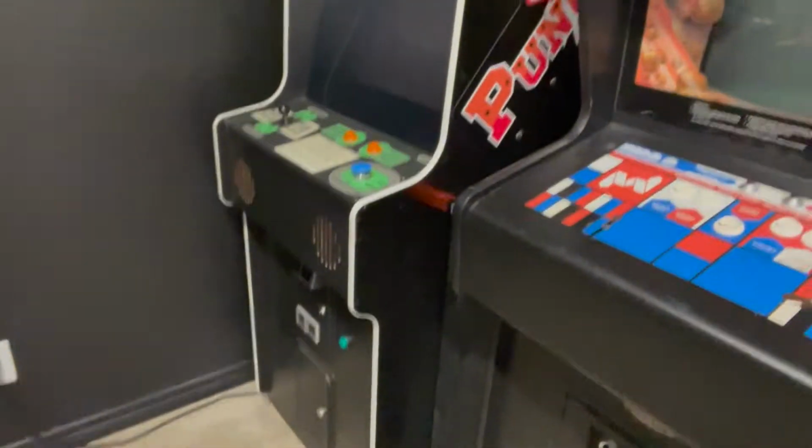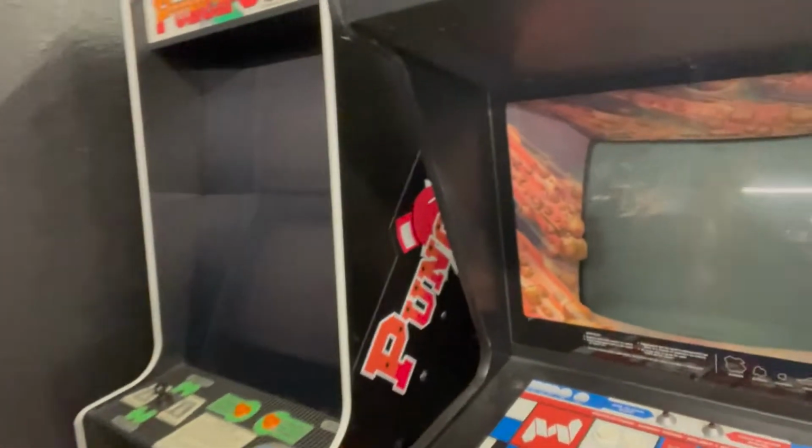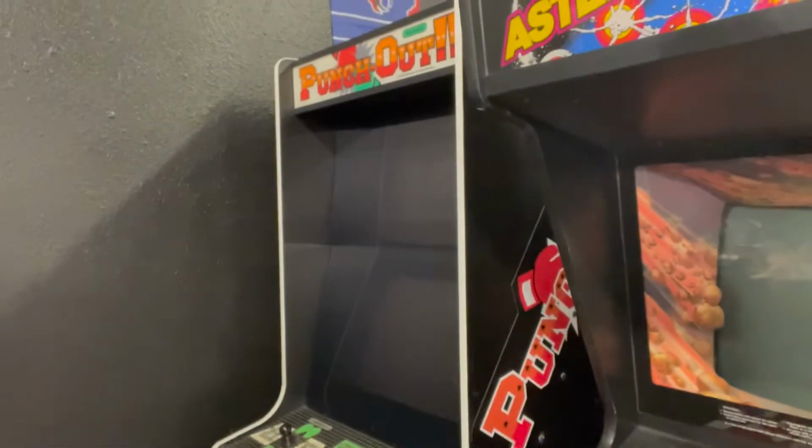There's Punch Out in all its glory, still on the arcade floor. It's actually a really good representation of the game, and I put new T-molding on it, and it's great. Great cabinet there. So anyway, Punch Out.